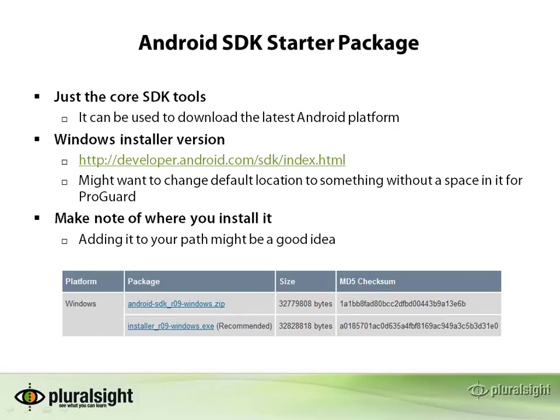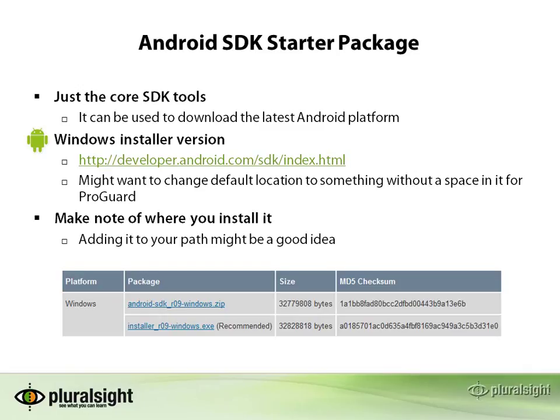Let's talk about the Android SDK starter package. It's basically just the core tools and nothing else for Android. It doesn't contain any of the platforms or components that you'll need in order to actually target an Android installation. It does have a Windows installer version, which makes things a lot easier because we could just execute that and then it'll automatically install to our program files or a destination that we choose.